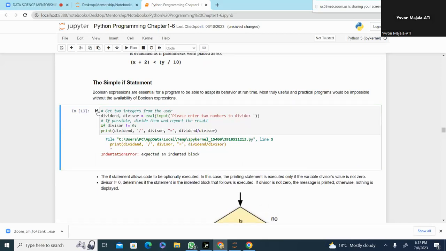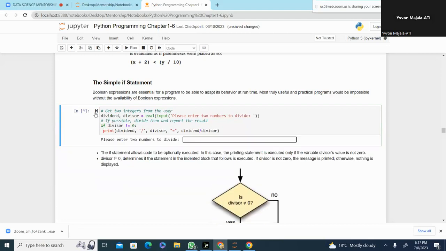So what does it mean? I have not followed the law of indentation in Python programming, because when you are writing any conditional statement, such as if, while, or else, it must be followed by an indentation. So when I indent this print function, Python will run and it will ask me for those two numbers.